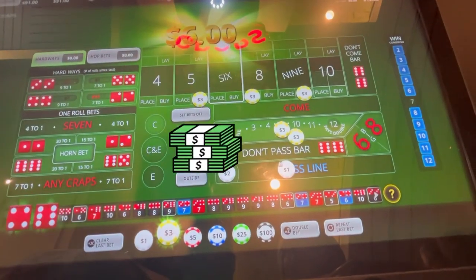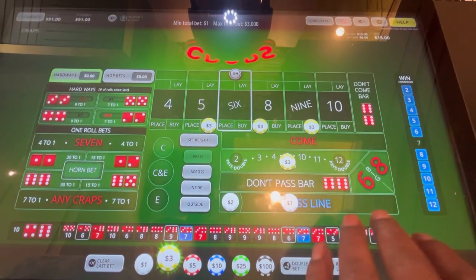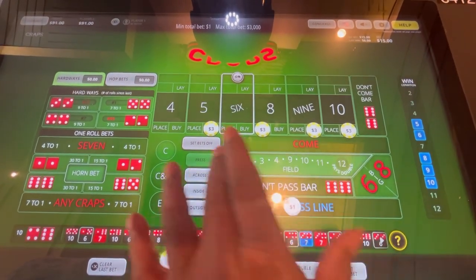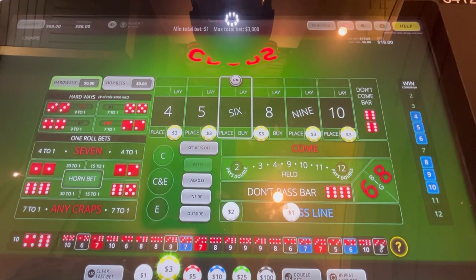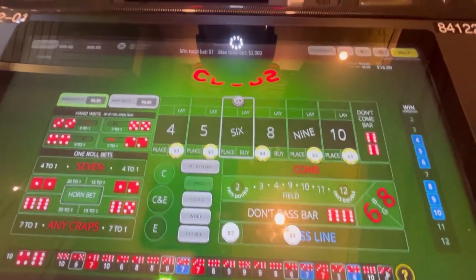10 came again. And with that 10 coming again, we'll put $3 on the buy side. Make sure we have everything right. We'll take that out of the field and put it over there. And guys, here's what we're gonna do. We're gonna stack to 10 and 5. All right, guys? Let's see what happens.